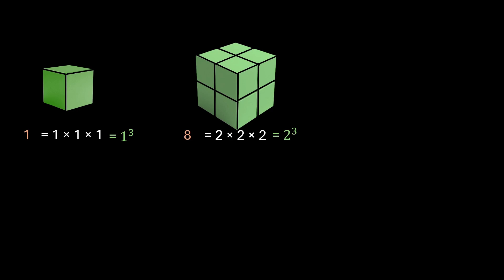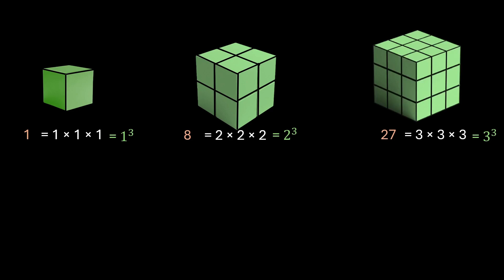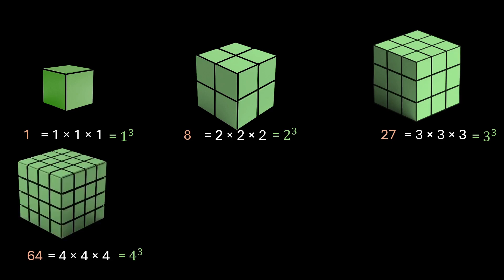Then looking at this pattern, you can just guess that the next number would be 3 into 3 into 3, which makes 27. So 27 is a cube of 3. These are the numbers which can be arranged into this perfect looking cubes. Next number would be 4 into 4 into 4, which is 64. So 64 is the cube of 4, right?